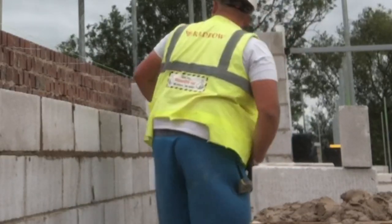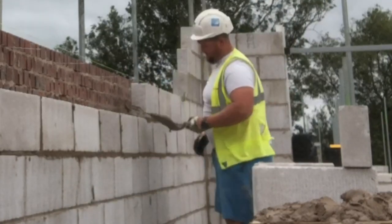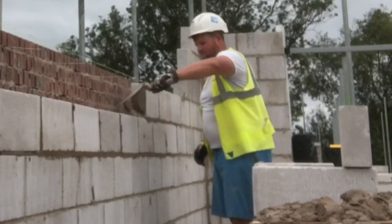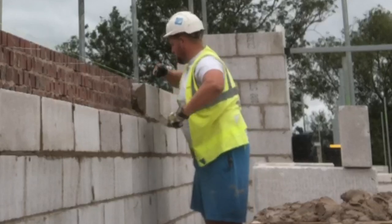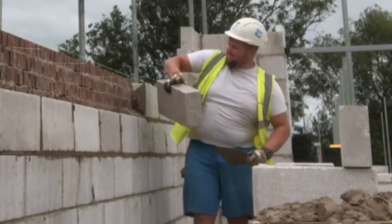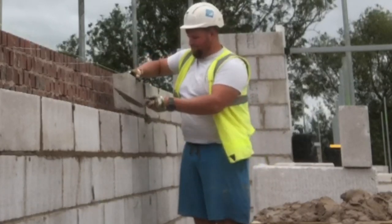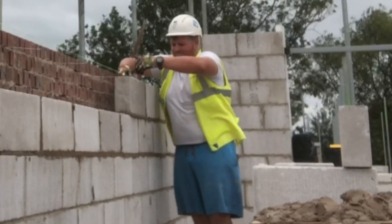You have a tendency with these concrete bricks that when you strike the joint, it'll bulge back out. The mortar will bulge back out because it's still wet. So you have to re-strike them in the morning to get a good finish. And it's worth doing. It only takes an extra 10 minutes to re-strike it and get a quick brush off. Even a stiffer brush in the morning makes a good job as well.